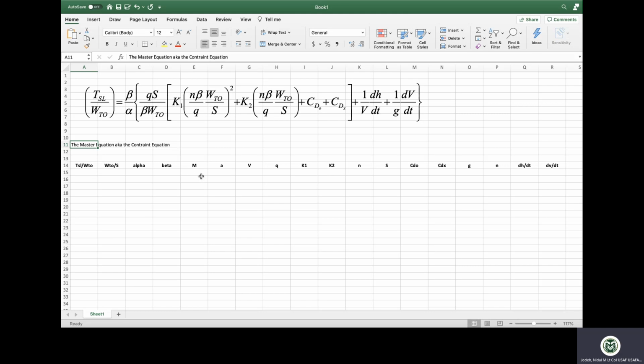So to start with, the first constraint is Super Cruise, and for Super Cruise, I'm going to populate the Mach value and copy paste it all the way down. Now, there are a lot of different shortcuts to populate Excel.